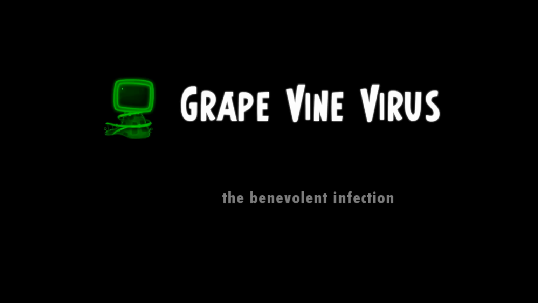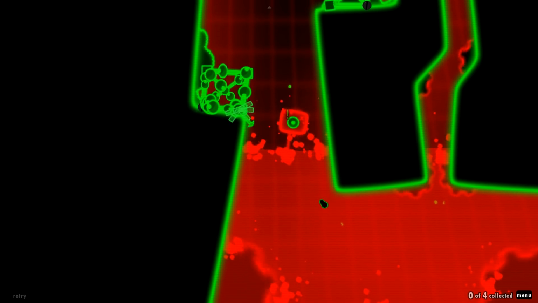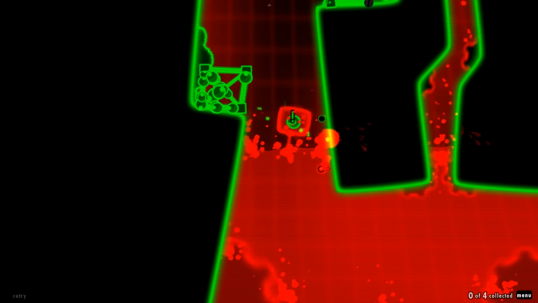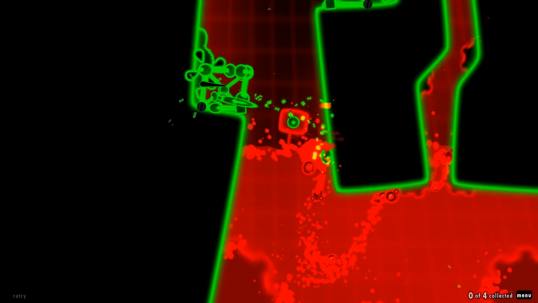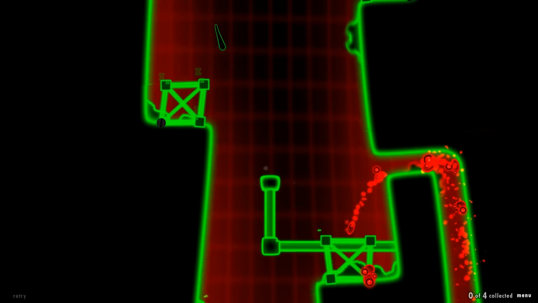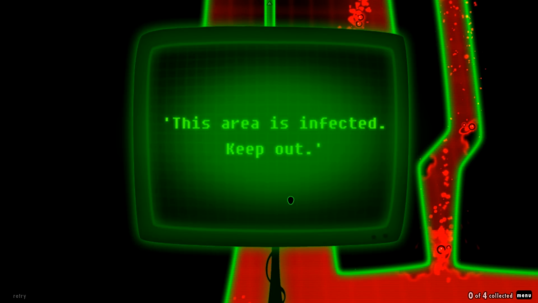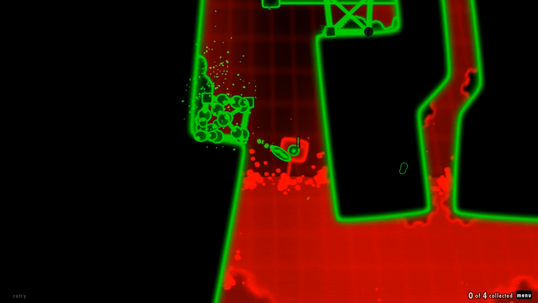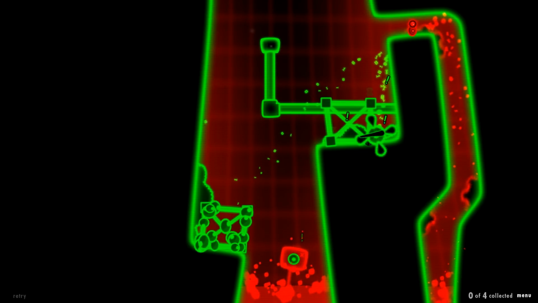Grapevine virus. The benevolent infection. Ooh, key? It says, this area is infected. Keep out. Oh, I see. I'm only supposed to do that once. I was just like, let's go nuts. And the answer is no. Okay, so we just need one of these things to do this. Do we? I'm not actually sure why we needed to do that.